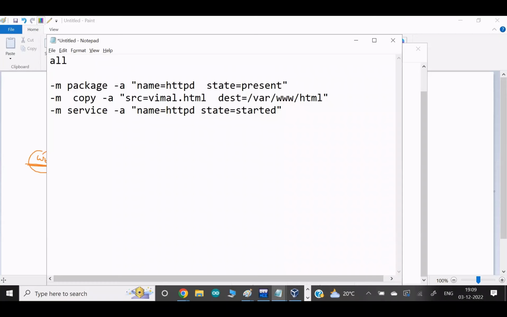Maybe you can write an IP also. Here, all means all the computers, all the hosts, to tell Ansible we are going to run these modules on all the hosts. Then we have a hosts keyword here. Hosts is the keyword and all is the value, so we use a colon. Where does the hosts keyword come from?